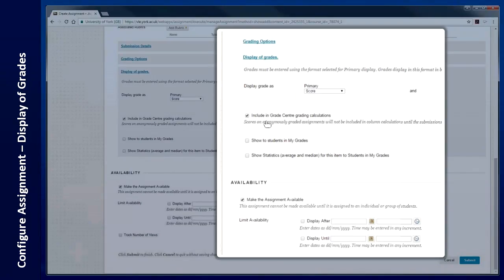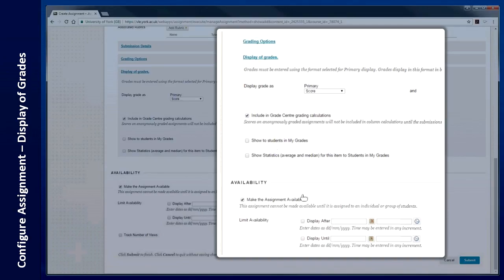I'm not doing it here, but there's a total column attached with the grade center, so a mark going in that's not visible via my grades might show as a total. I'll go into that a little bit later when we get further along. But the important thing here is to know that you need to suppress the marks until you're ready to release them to the student. So you would do that by checking that off, which is on by default.